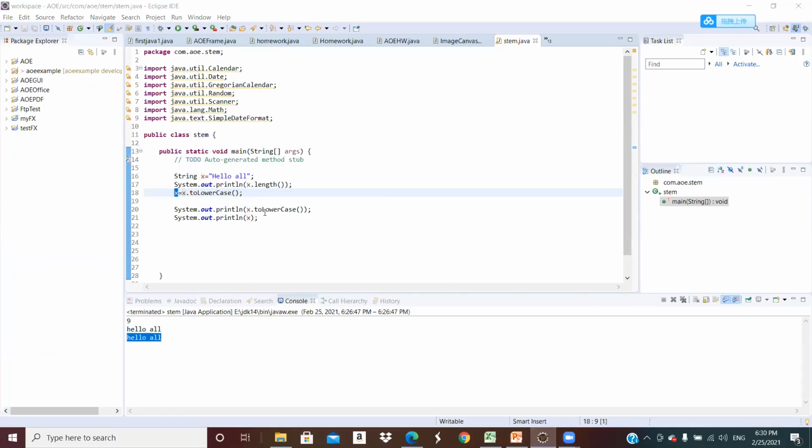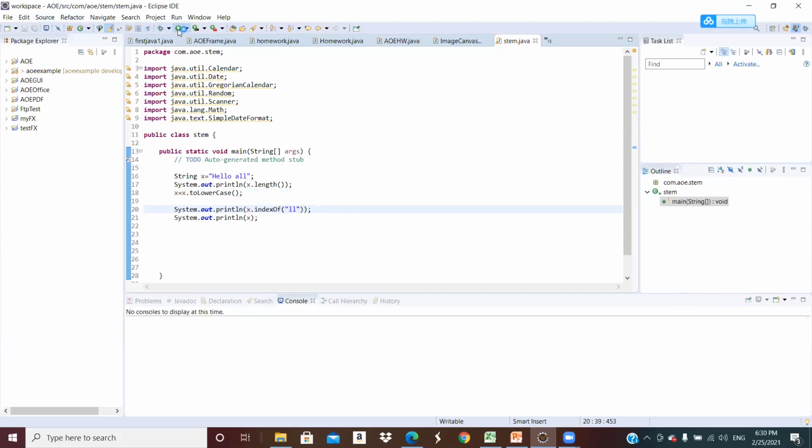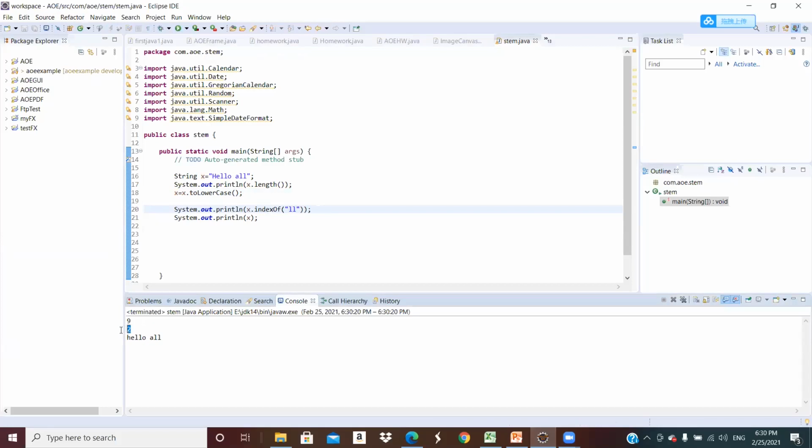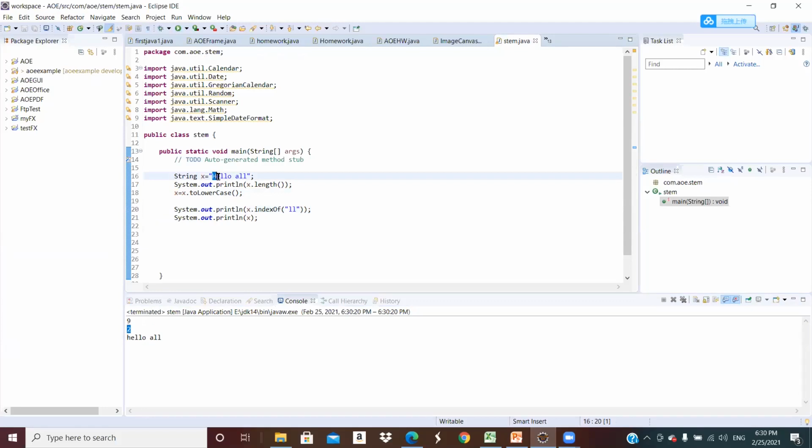I just want to print out indexOf LL. So let me save my code and run it. Okay, it tells me 2. This makes sense, right? Because you see this one is 0, E is 1. So L starts at index value 2, position 2. So it gives me that value.